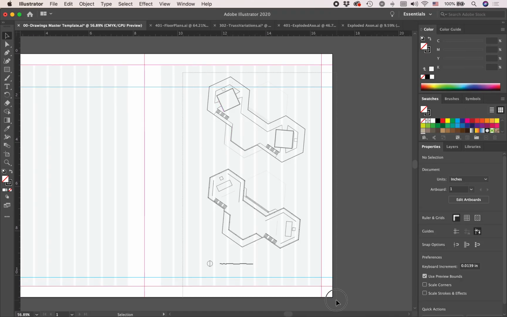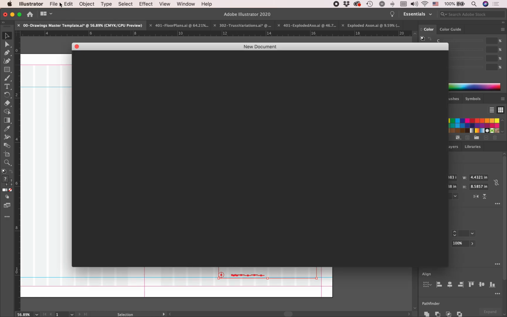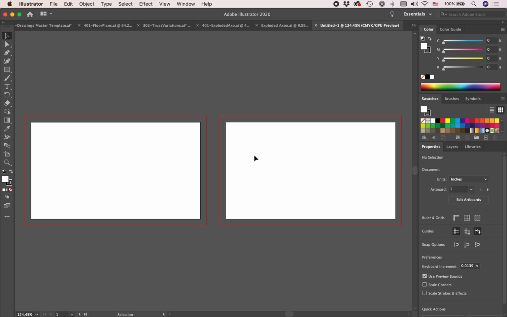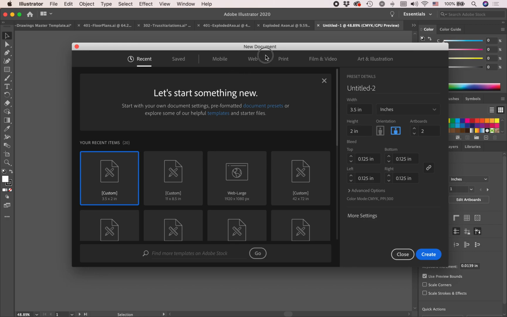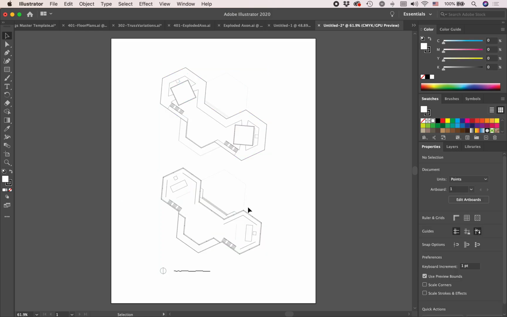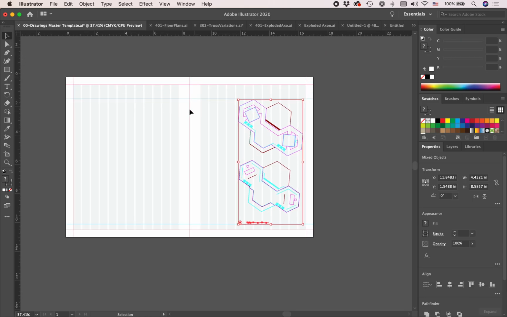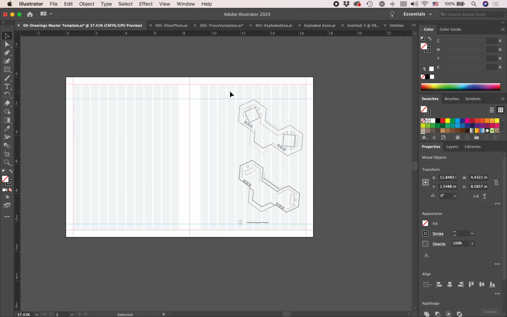So when you have your drawing all set and configured, you copy the elements of that drawing, make a new document. You don't have to worry about the settings or anything. Just create. Oh, I made a business card template. Okay, well, you don't want to do that. Just choose a standard document. So you have your drawing. It is sized appropriately because you decided how you wanted to scale it on this template, which is the size of your portfolio, right? So I want this drawing to be relatively this size on my portfolio page, is what you specified when you resized it here.